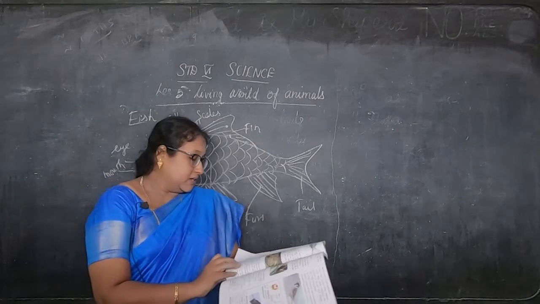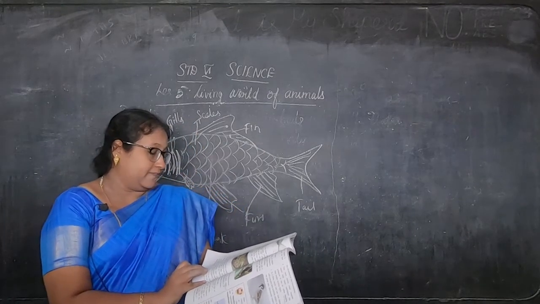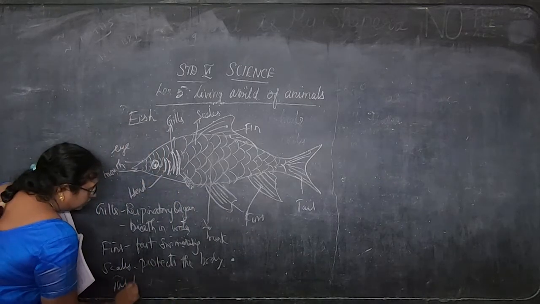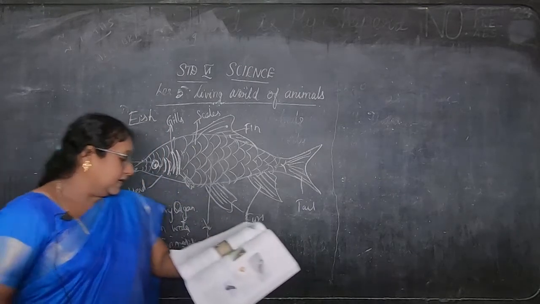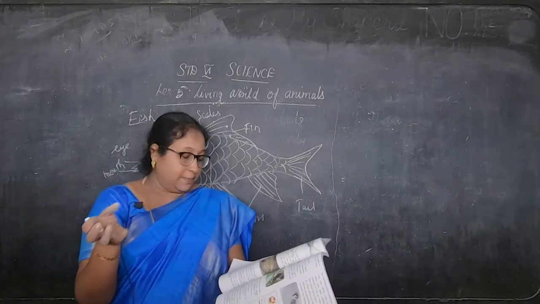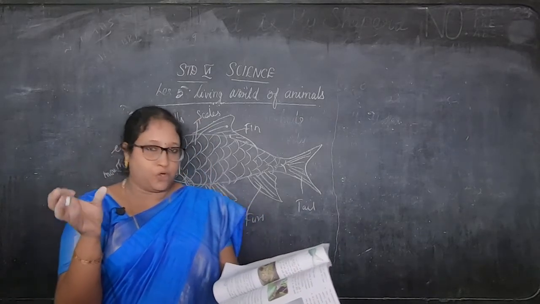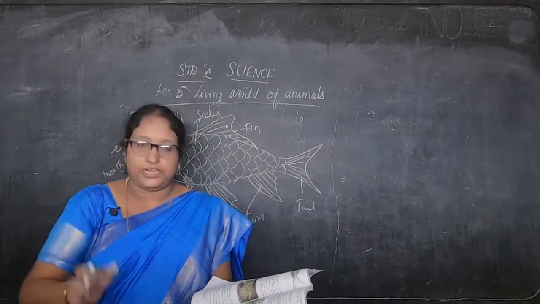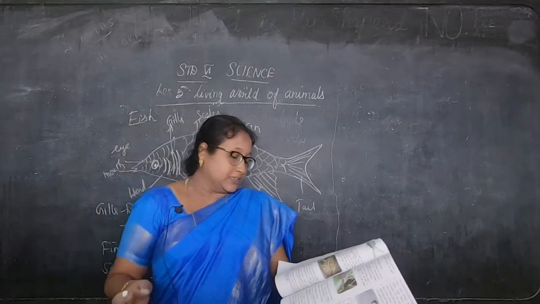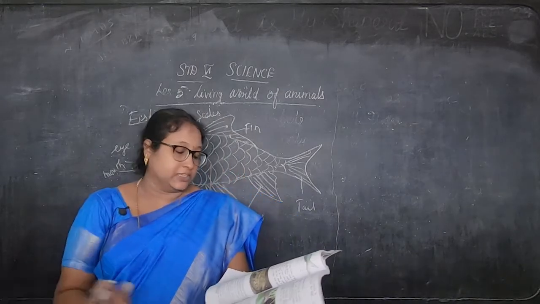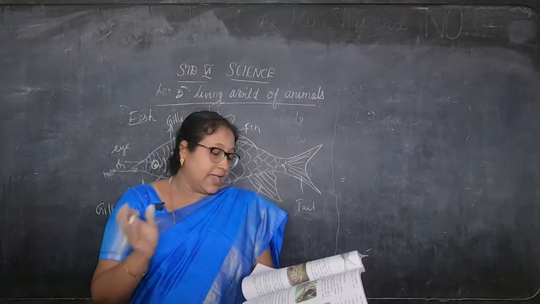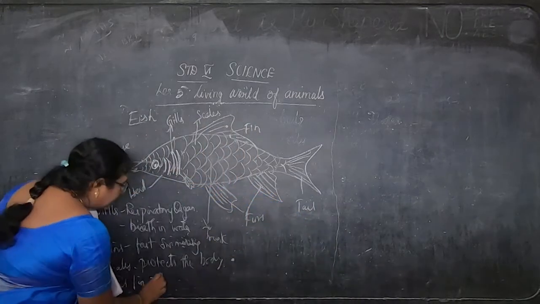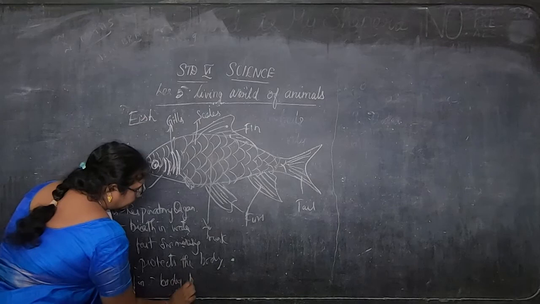Okay, then the fish has a strong tail fin which acts as a rudder, that is tail fin. A rudder is a piece of wood or metal attached to a ship or a boat for changing, that is to show the direction. It is used in turning, to change direction, and keeps its body balance in water.